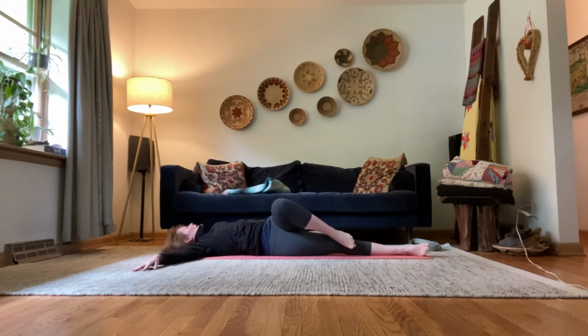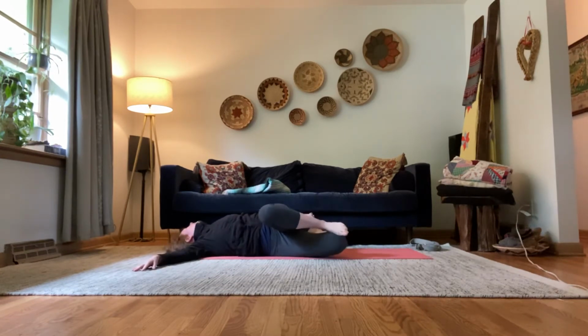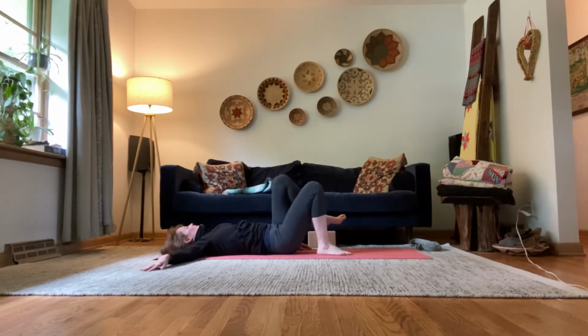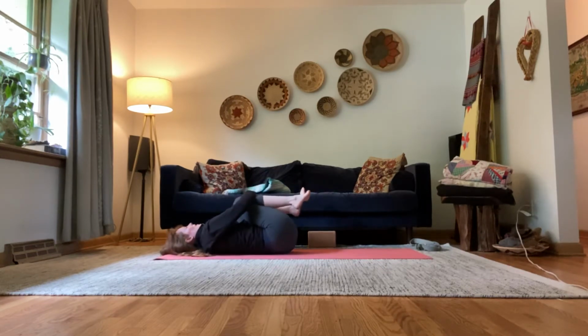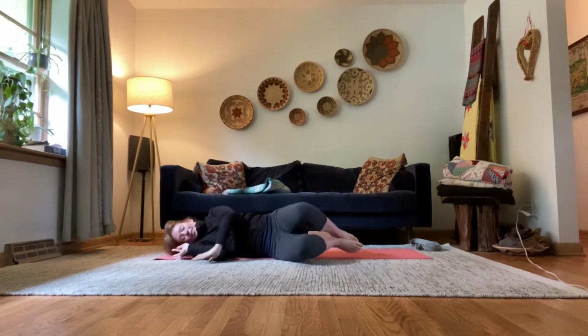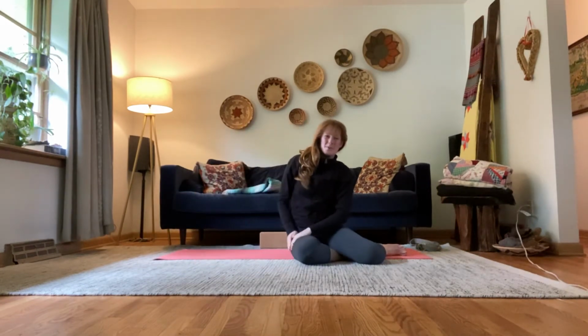And again, stay here if you like, or start to bend your right knee. See if you can take your left hand to catch your right foot. Inhale, as you exhale, let's release everything. Come back through to center. Take knees to the chest for a nice little squeeze. And releasing the knees to either side of the body to then use the strength of your hands, arms to gently push yourself up to sitting.